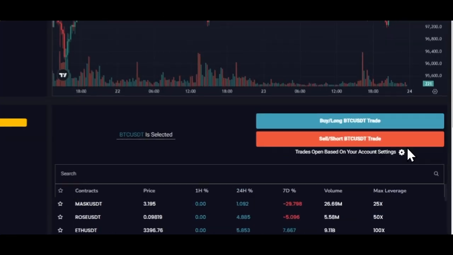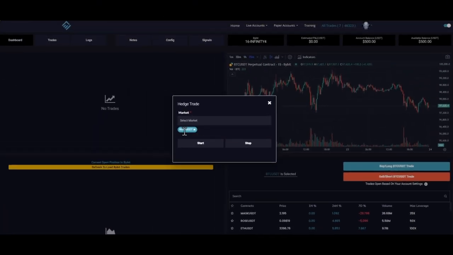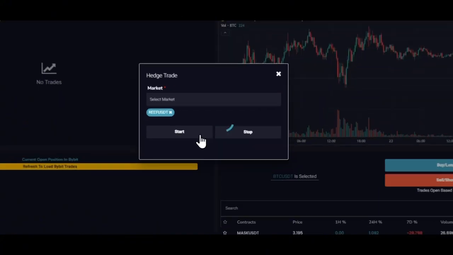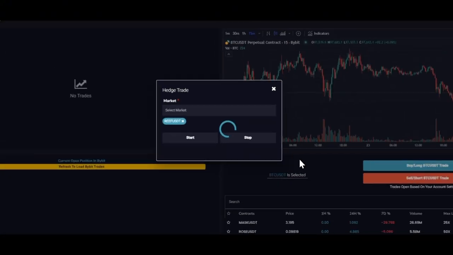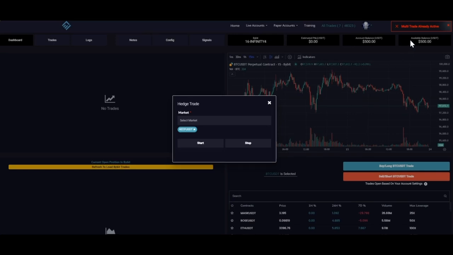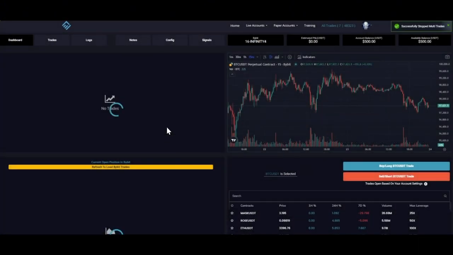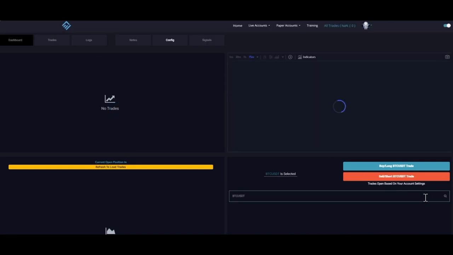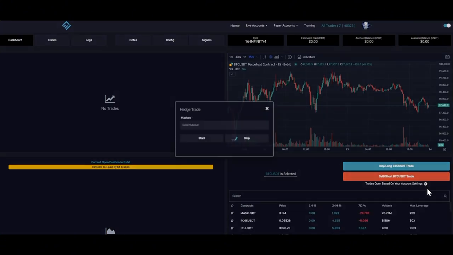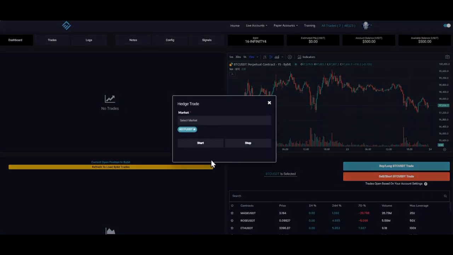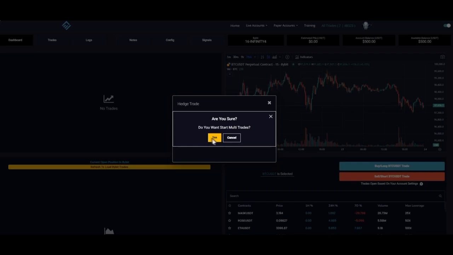I click on the setting icon again, default to REF USDT. Click on start. Say yes. Sorry, active. So if you have this, because we ran and it didn't really go through, when you see that, I just click on stop instead and say yes. Let's stop the whole process, resetting everything. I just go ahead and refresh my page as well. Then click on the setting icon again, and default again. So click on start. Say yes.